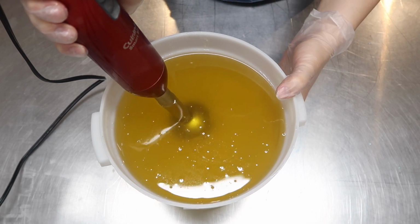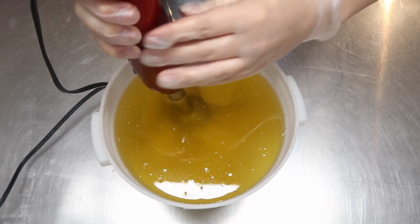Now we're gonna blend until the soap is just past emulsification.